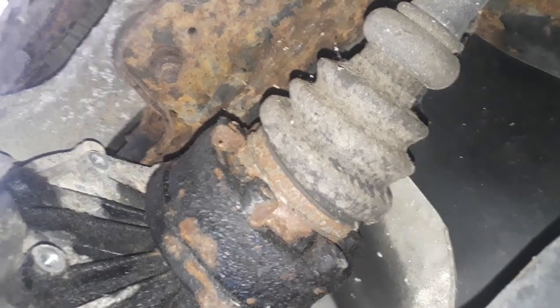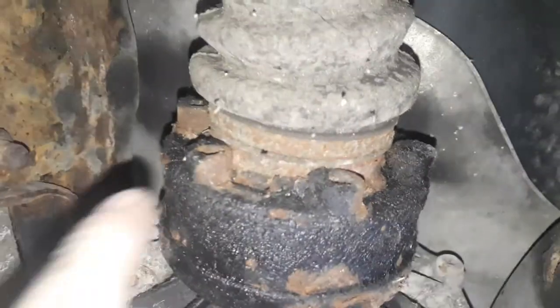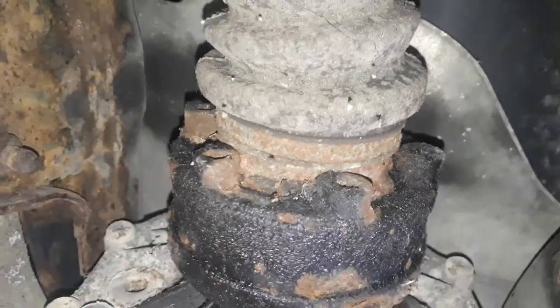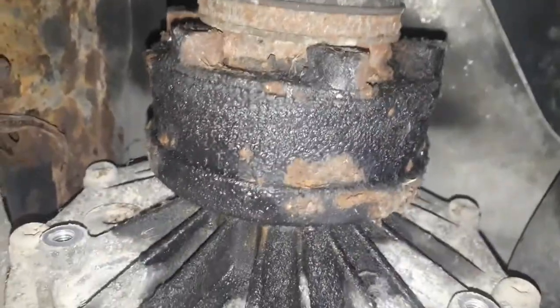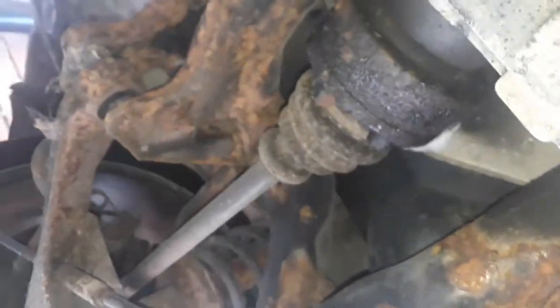I've removed the shield, so now I can gain access to these bolts here. So I'm going to loosen them now. So these drive shafts will be ready to be removed when I strip down this rear subframe.